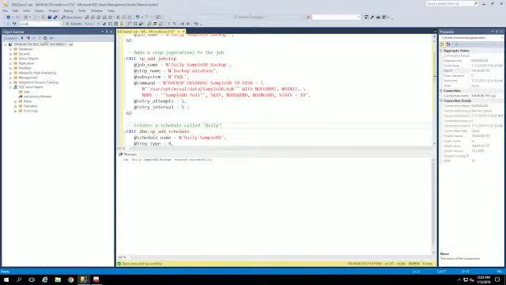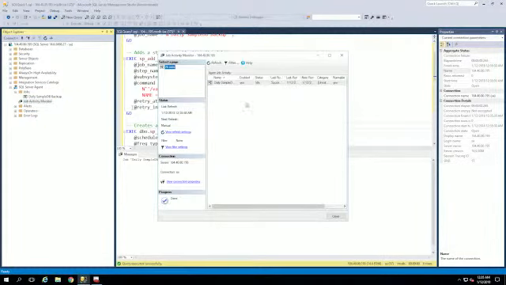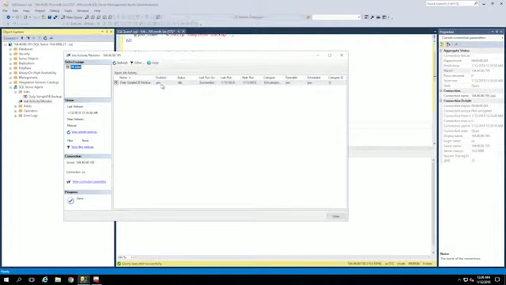Then I'm going to go here and just refresh my Object Explorer. And under SQL Server Agent, we're going to see a daily sample database backup, right? So you could also monitor agent jobs here with the View Job Activity Monitor. So you can see the status of what it's currently doing, when it was last run, if it's enabled, and other metrics about this database job.